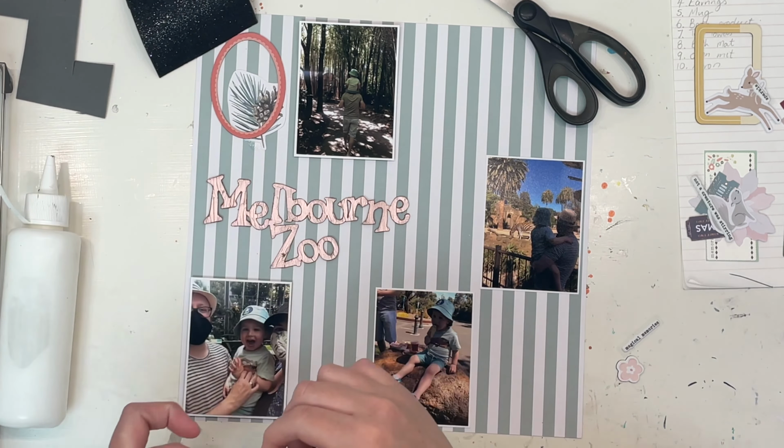So you can see in that cluster that I've made, I did use a sprig, and I did use a little wolf, I think it is, from the ephemera pack. And they don't look overly Christmassy. So that's sort of what I'm rolling with.